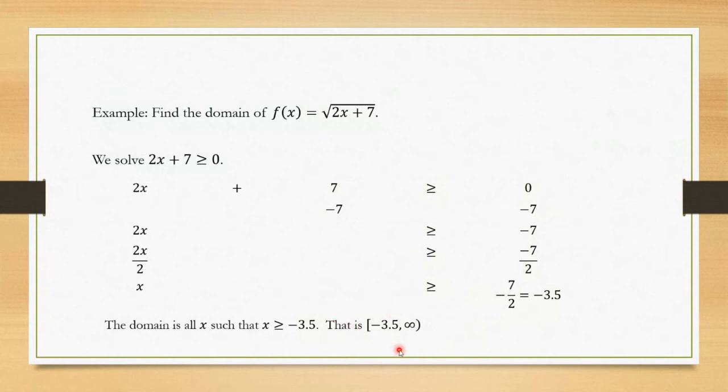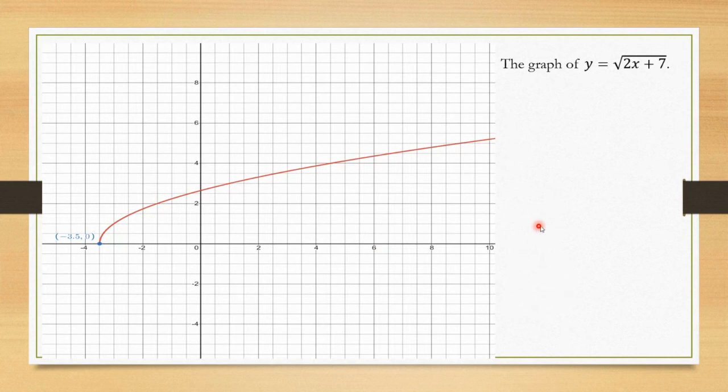And did I graph this? Absolutely. Remember, I did email everyone the notes, so you should have these slides in front of you. But this is what the graph of it looks like. Again, I drew this using Desmos. So it's defined over negative 3.5, and it's defined to the right of it, right? If you're anywhere to the right, you go up, you get to the graph. So that number will be in the domain. Everything to the left of negative 3.5, well, that's not defined. That's not in the domain, I mean.